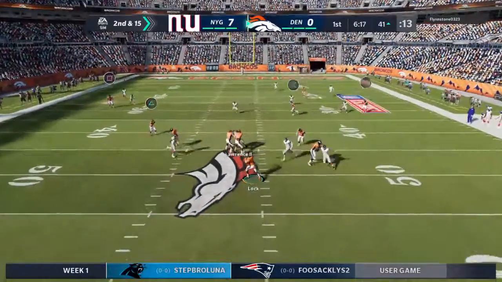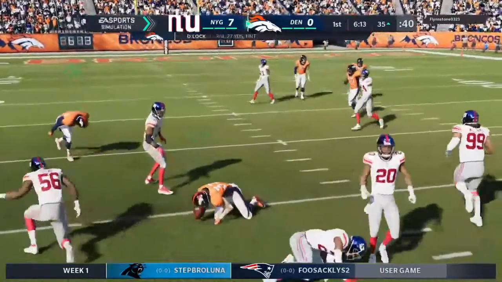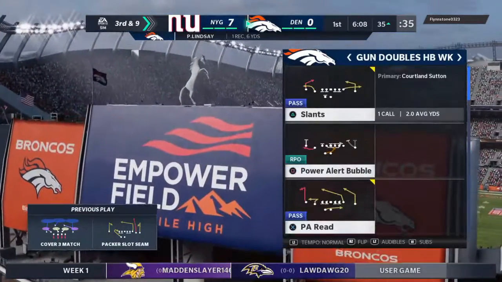On second and 15 now. Locke, he dumps it underneath here to Lindsey. It's a gain of 6 on the play, and that'll bring up a third down. Oh, I came to my feet on that one.